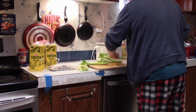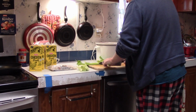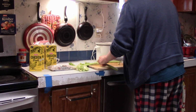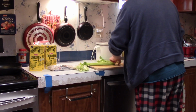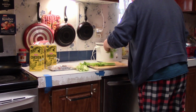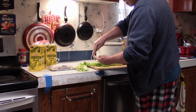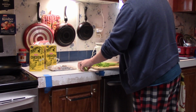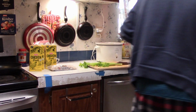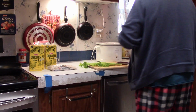Gotta get a repair kit for that faucet. I've only had one bad experience with a knife when I was about 15 or 16 and I worked in a Mexican restaurant and I wasn't paying attention and I filleted my finger and ended up down to the bone, ended up having about 23 stitches. So that taught me a valuable lesson when that happened.